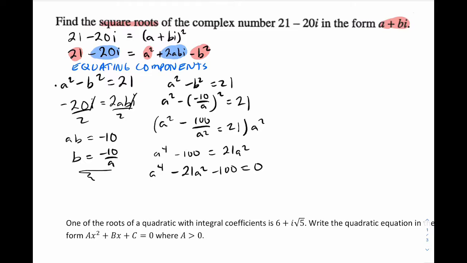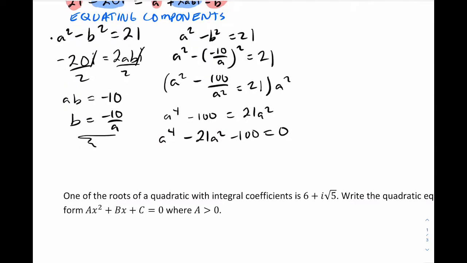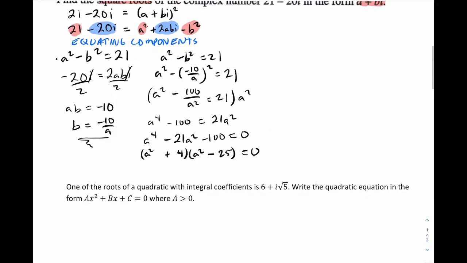Now this is interesting because this kind of looks like a quadratic. Of course, there's a 4 here, so that just means when I factor it, we just have to write a squared instead of a regular a. So now factor it. Think about factors of 100. You can do the prime factor method or just think about it. I can see it's a 25 and a 4 here. And I know 25 should be negative because of that negative 21a squared. And look at that, we factored it.